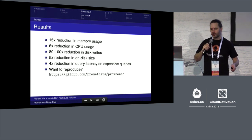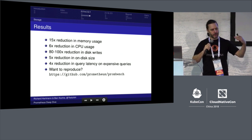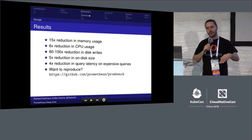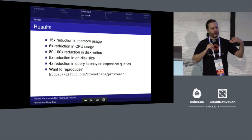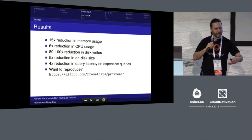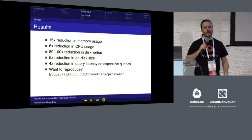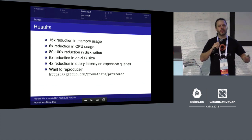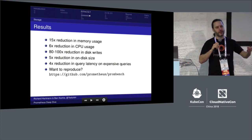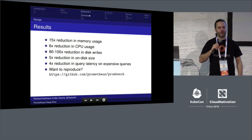One of the other things that we've introduced recently is as part of our code review pipeline, we actually built in PromBench so that we can automatically spin up, using a GitHub slash command, a benchmark. So anytime we introduce a time series database change or an integration change, we can just spin up a whole Prometheus benchmark to see if we have a performance degradation, because every once in a while we make a change to the time series database, things get worse. So now we can basically spin up this benchmark anytime we want.